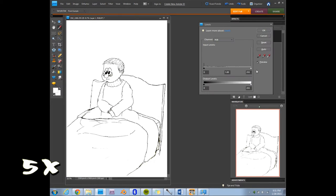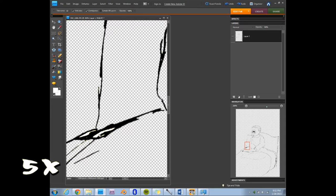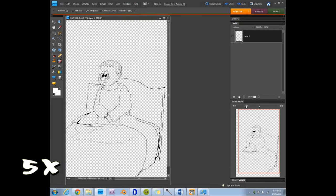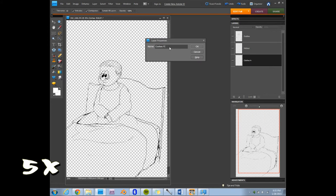Alright, as you've noticed, we've moved into the 5x speed, because this is a little tedious. We're just, right now, just using the magic eraser brush, and making sure we've got everything away from this image. See, we've removed the background image.